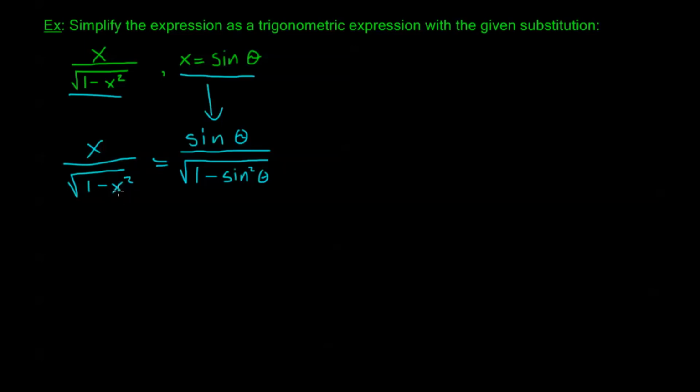Sorry, it can include 0. I should say, if this x squared is between 0 and 1, meaning this entire quantity underneath is positive or 0. Now in this case, that's only going to happen if x squared is between 0 and 1. We can include 0 here, but we cannot include 1, because I'd get 1 minus 1 and I'd be dividing by 0, and this would be undefined.